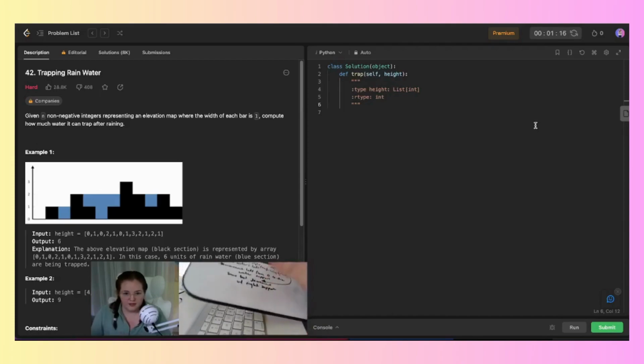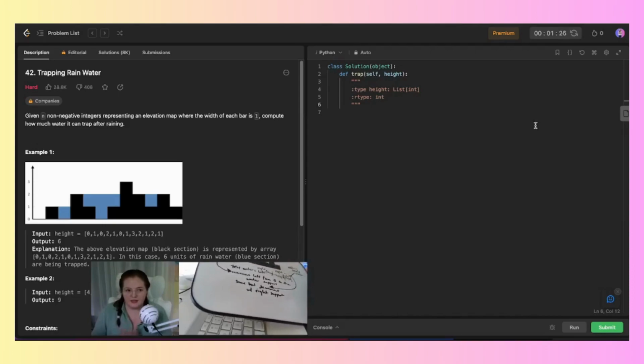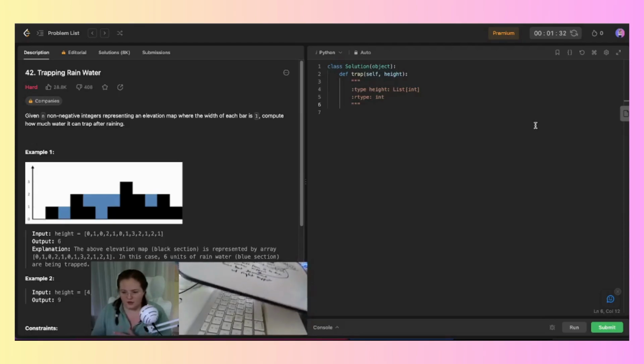I'm going to keep my whiteboard here as a guide as I'm coding this, because I think it's going to help. We want to take the heights as the inputs and return the amount of water that's trapped. We iterate both pointers towards the center, and we keep track of the maximum height on each side.